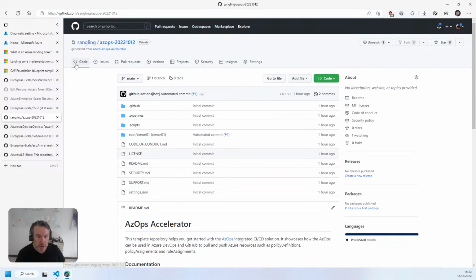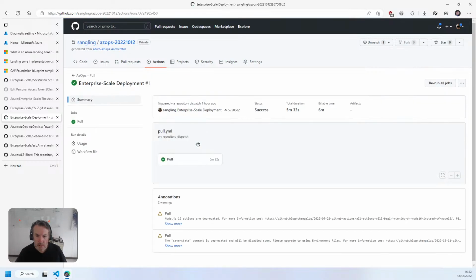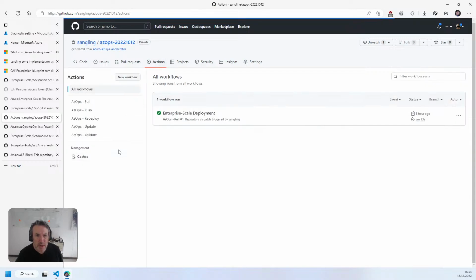This is all the code that was deployed into the repository that was created, and the fun bit is under actions. So this was the deployment. Yes, so this pulled the deployment from Azure and updated the files in this repository.